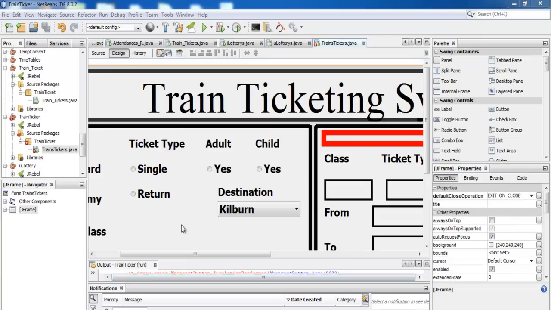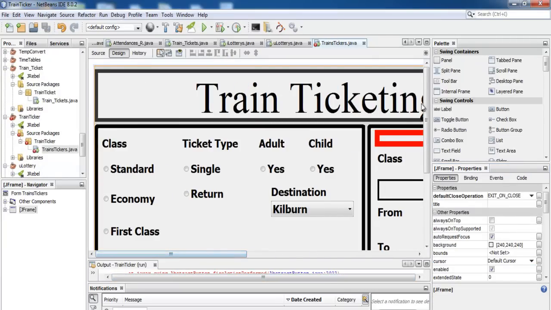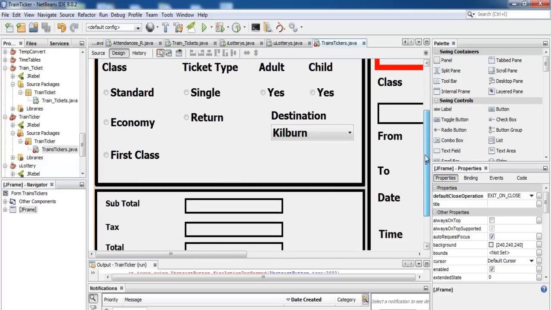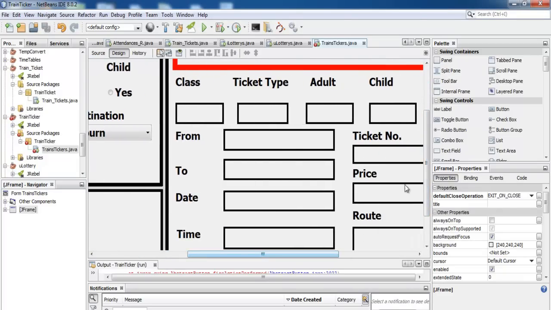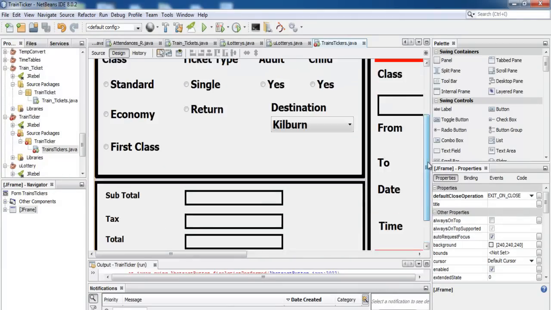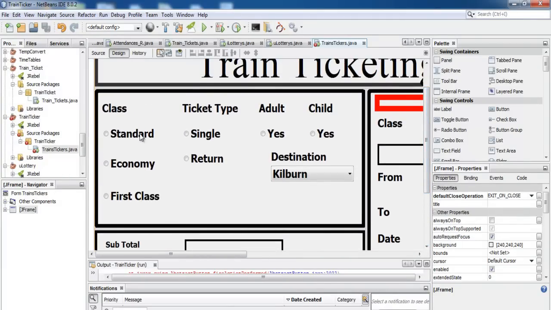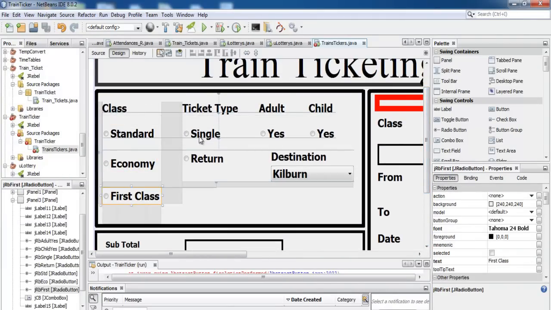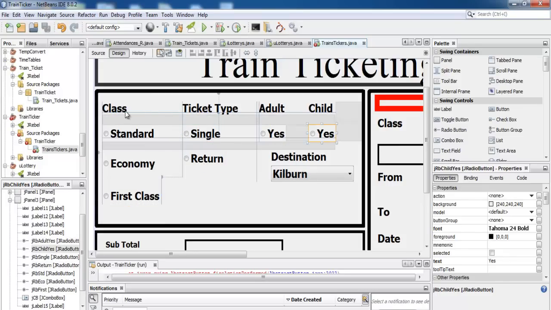Okay, this is how the interface is looking right now. This is how the application is looking right now. Right here I have all my radio buttons. These are all radio buttons. These are labels.